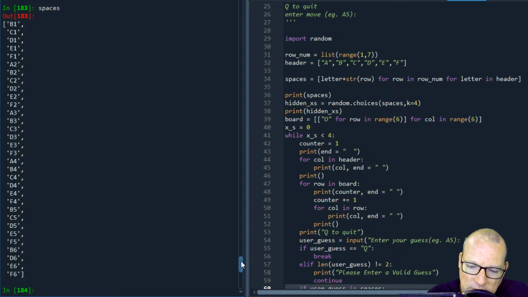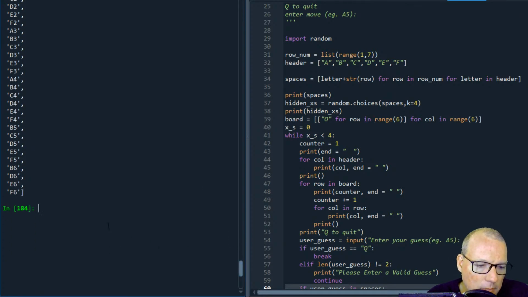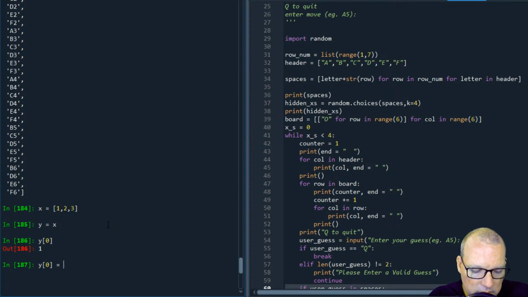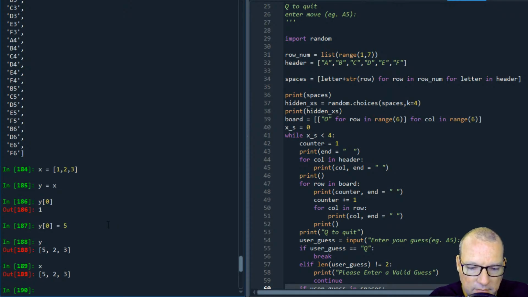So I don't want to make a copy of this because you can get into some copy problems. So I'm going to show you this. So we're going to do X, 1, 2, 3. Y equals X, if I recall. So then when I change, if I remember what you can get into with an issue with this, equals 5. So Y, and then also I believe, yeah.